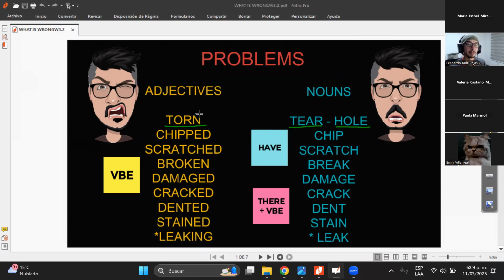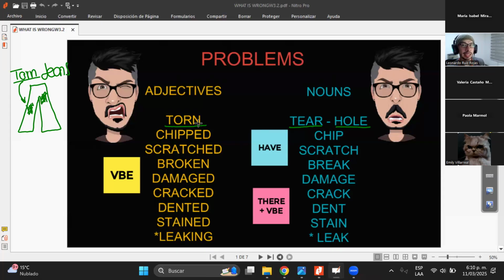That is when a piece of fabric, a jacket, a pair of pants, a t-shirt, a scarf, a skirt, any piece of clothing or any piece of fabric has a hole. For example, nowadays there are some pants, like jeans, that have holes, and they are called torn pants or torn jeans, right? Because they have different tears or different holes in them. So torn is usually used for clothing.